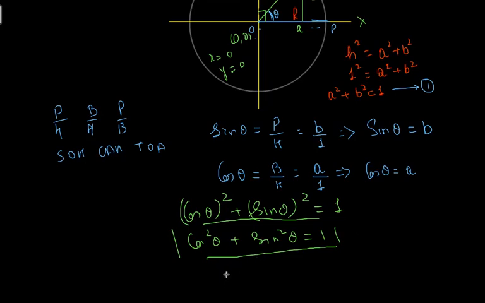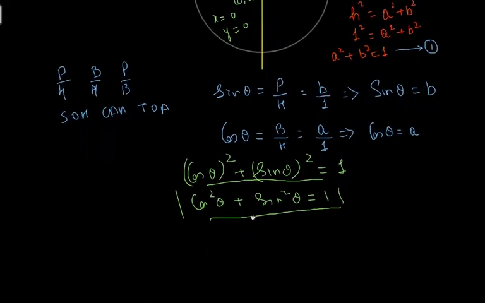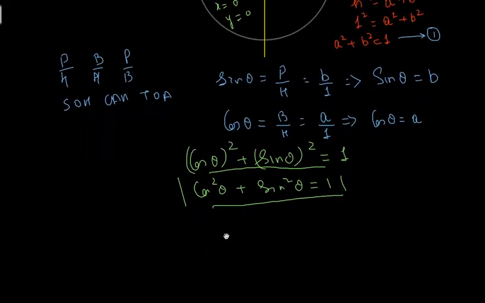Now with this, after you have understood the fundamental concept behind this equation, I'm sure that it's not that you have to memorize it. It will get embedded into your DNA, as long as you are studying trigonometry. This is also said as sine square theta plus cos square theta is equal to 1. More often than not you're going to use it as sine square theta plus cos square theta is equal to 1.